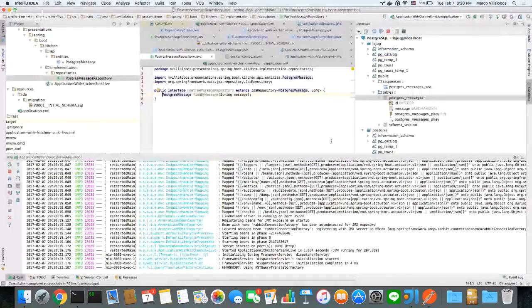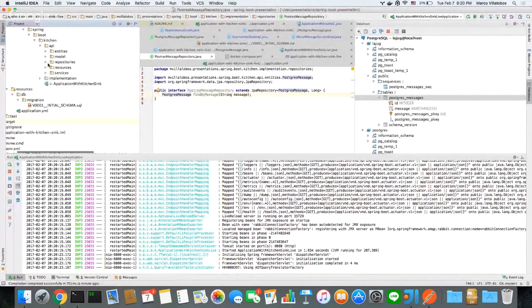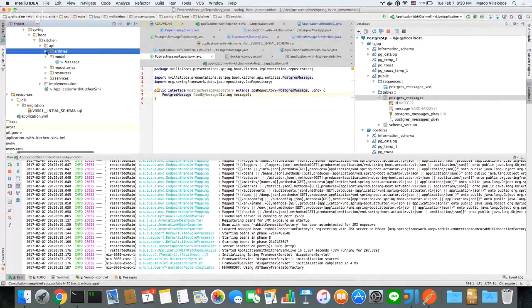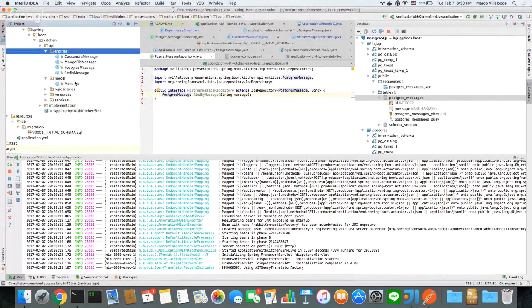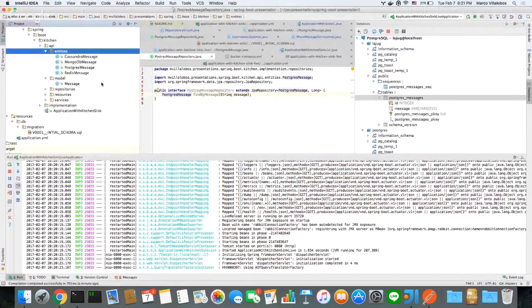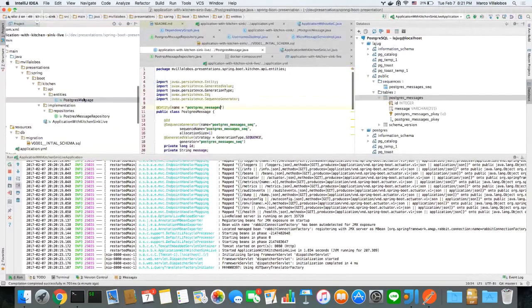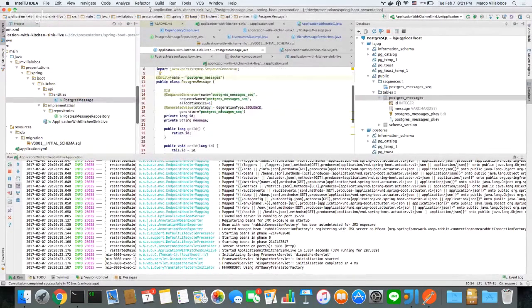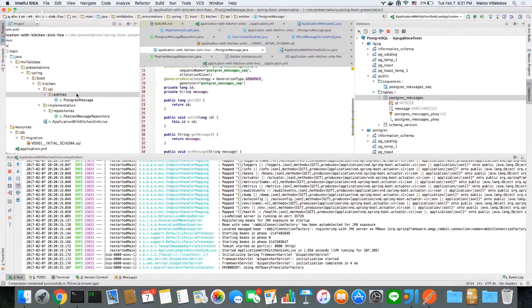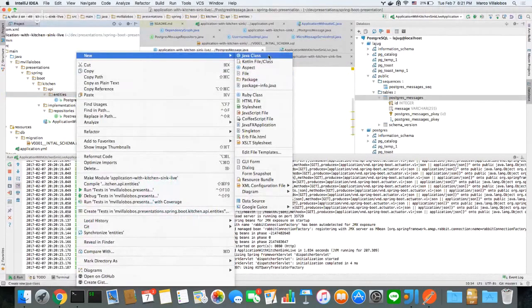Right, so let's go on to the other entities. I'm also going to require a Cassandra message and a MongoDB message and a Redis message. So I'm just going to copy this. Actually, no, I'm not going to copy it, but let's start off with the Cassandra message.